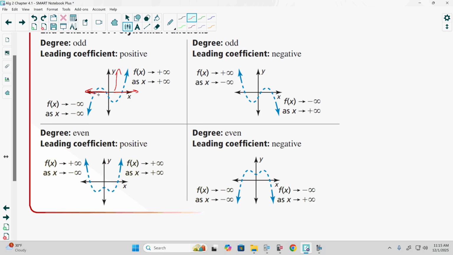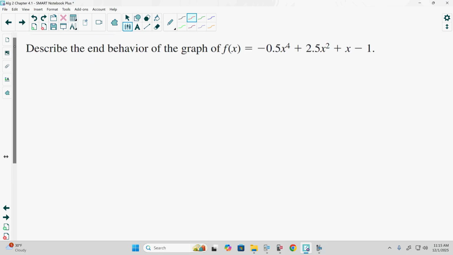All right. Now, how do we use this? Well, two main ways. One is going to tell us what we should expect the function to do, how it should behave, and that gives us a picture of our solutions or how it should look. So here, all we're doing so far is just describing end behavior. When I look at this, I want to know two things: what the degree is and the leading coefficient. So the degree is 4 because the variable with the biggest exponent is x to the fourth. Leading coefficient is negative 0.5.